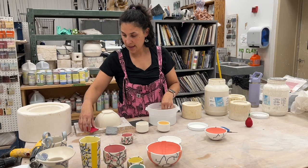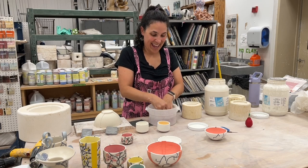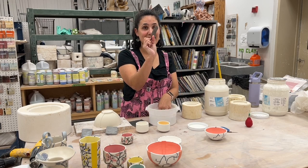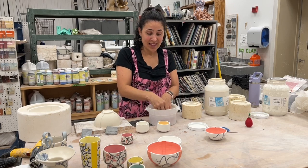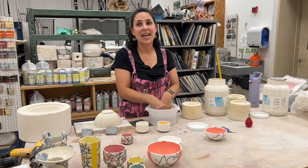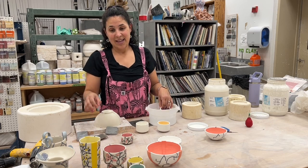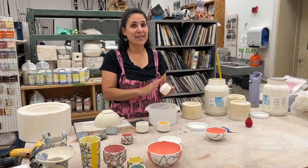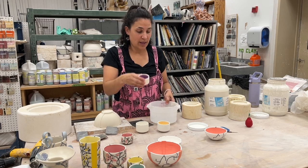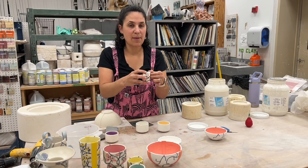I'll just sit there and watch TV. This is wet-dry sandpaper. They're diamond sanding pads from Amazon — they hold up pretty well. The difference in the surface from sanding is a critical part of the process for me, and I spend a lot of time sanding — more than it takes me to do the surface designs. I try to make sure every little mark from the sponge is gone.